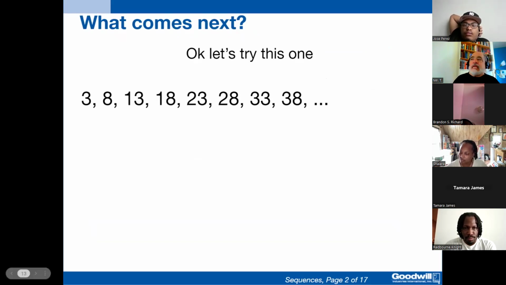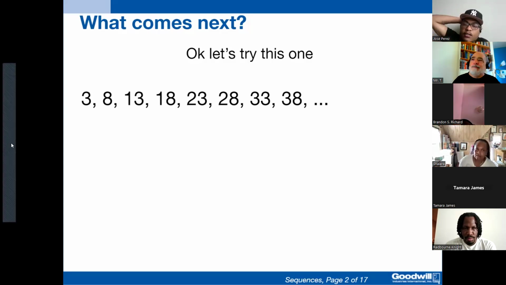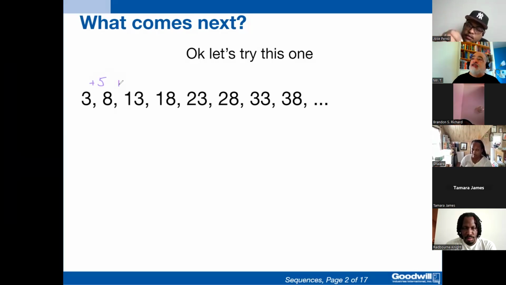First of all, is this a sequence? For it to be a sequence, you have to either be adding the same number each time or multiplying by the same number each time. So what's happening here? Are we adding or multiplying? Adding, good. And is it the same amount each time? Yes, it's 5. Good, we're adding 5. So that's the first thing to check. Is it a sequence? Because I could just throw up a list of numbers that might not be a sequence. It is a sequence, and we're adding 5 each time.